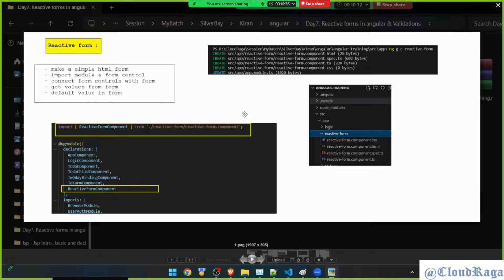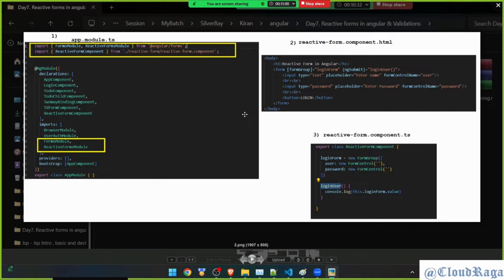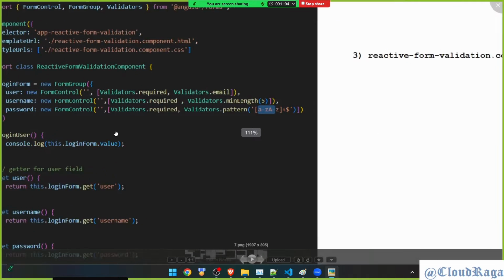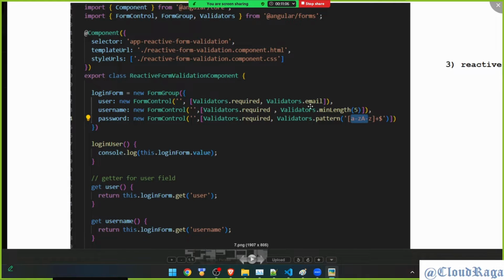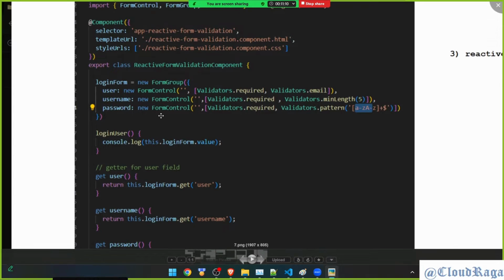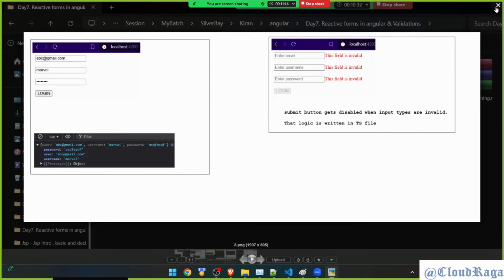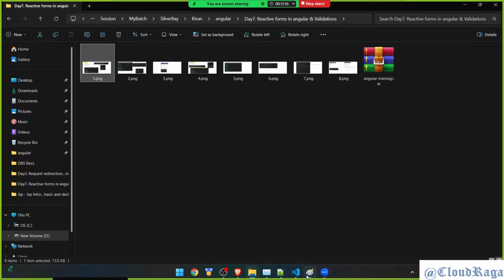Plus validation is quite easy, more modularized or more component based. You just have to write something like this to validate. So we have more control over the particular field of what you want to do, and this is how you can validate it. And today we will see how to call APIs.